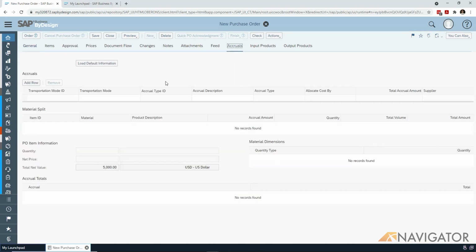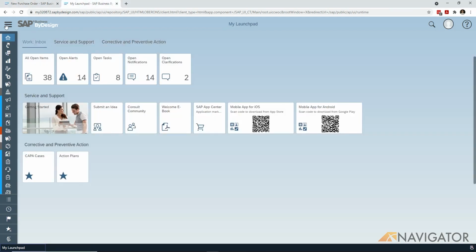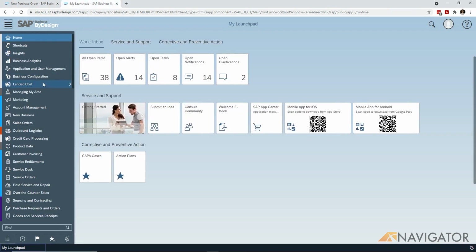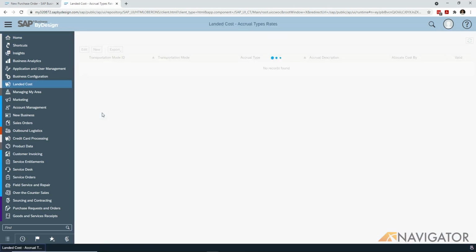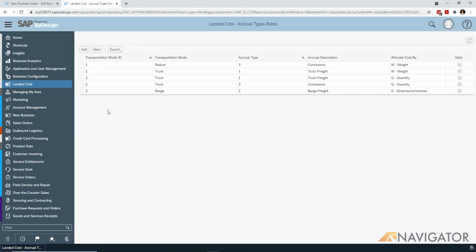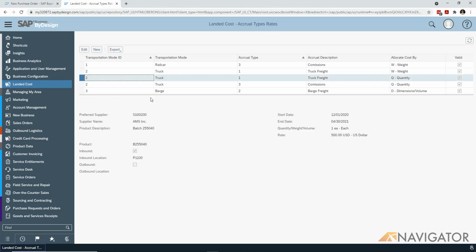So the first thing you'll notice is this load default information. If you saw my previous demo on the setup, let me go to my other tab up here and describe what that is. If you go to landed costs and go to the accrual type rates, if we look at this one right here, you can see that there's a preferred supplier, a product, an inbound location, and it has the quantity and the rate.